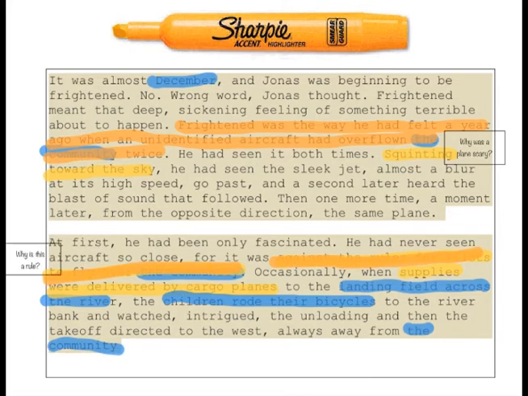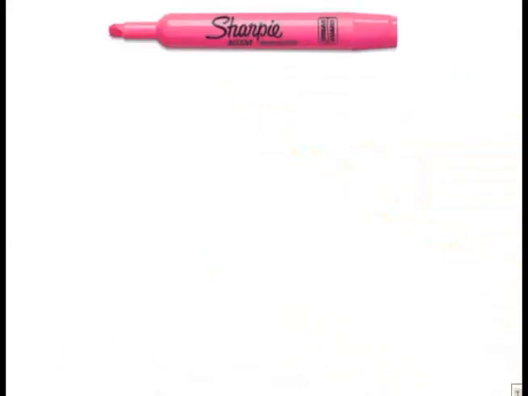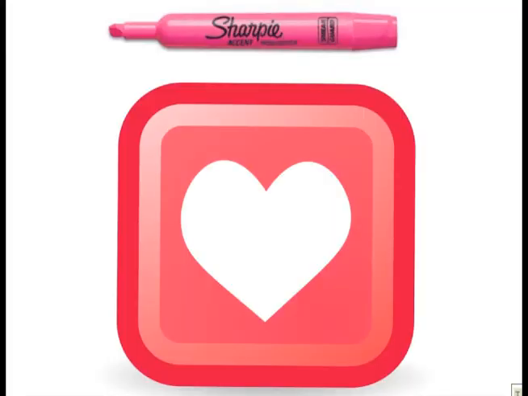It's always helpful to have questions ready for discussion. You never know if someone else in class has the same question, or if your question could uncover a whole new way to view the chapter or novel. Then, once we've explored all of our questions, we go on to our final highlighter, pink, our heart. Our heart makes all of the love connections. We use our pink highlighter to highlight all of our text-to-text connections, text-to-self connections, and text-to-world connections.